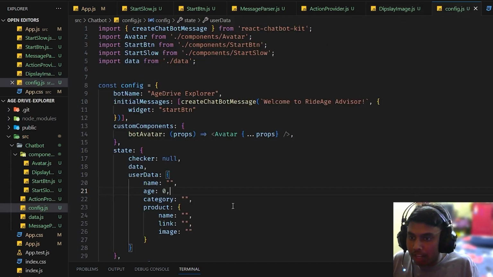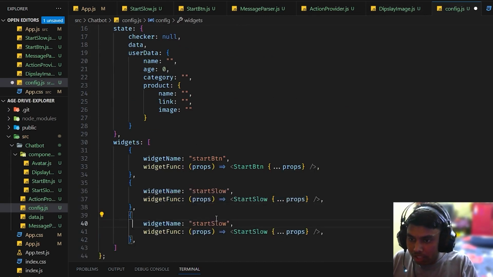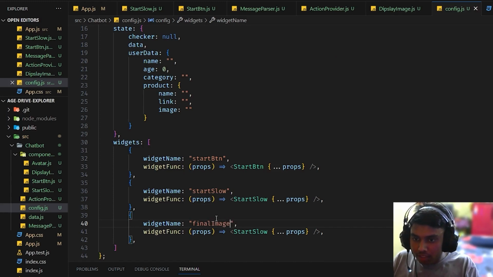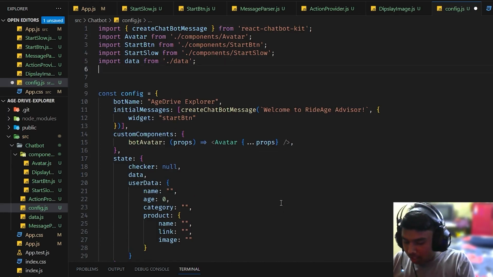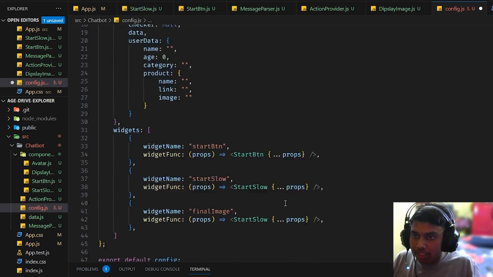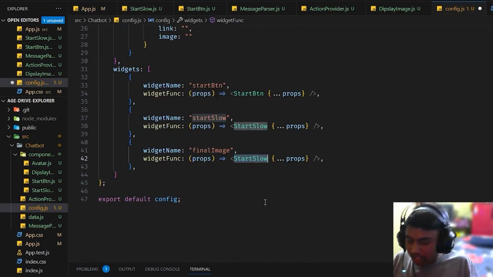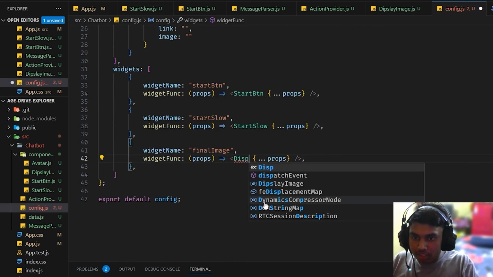Also we have to pass this in this section. We are going to do it like this. Here will be final image, and after doing this we have to import that component, import DisplayImage, and here we write DisplayImage.